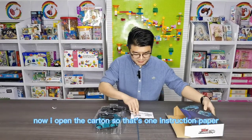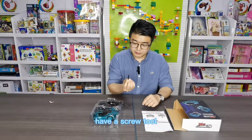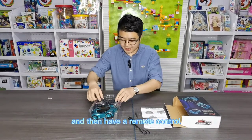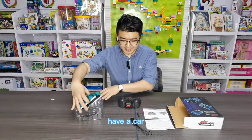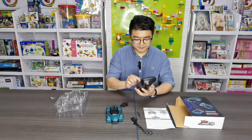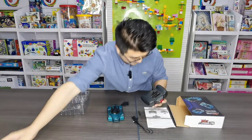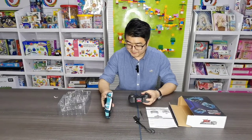I open the carton. So that's one instruction paper. Have a screw tool. Have a cable for charging. And then have a remote control. Have a card. Okay, now I just fill the battery into the remote control. Okay, now I just turn on the car.